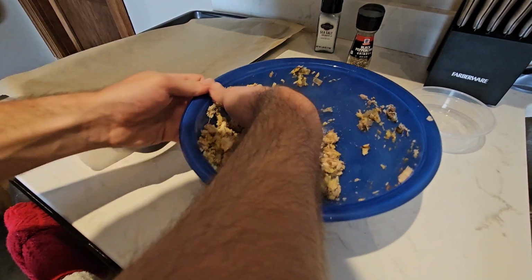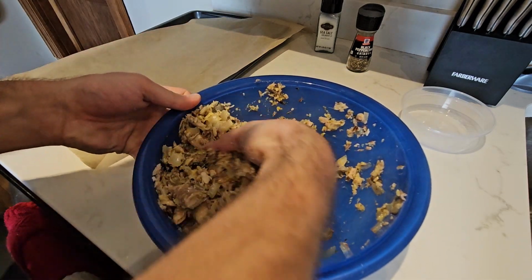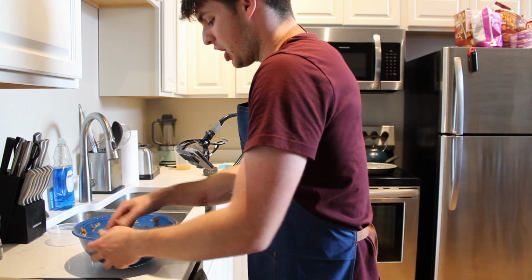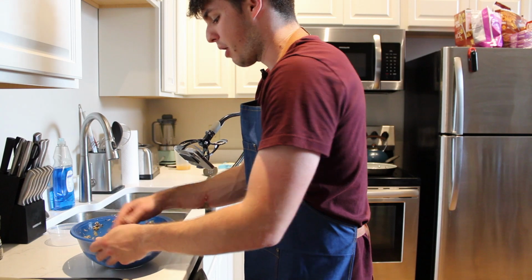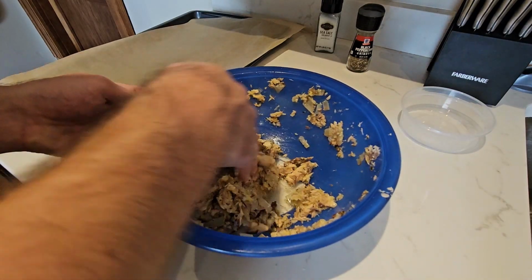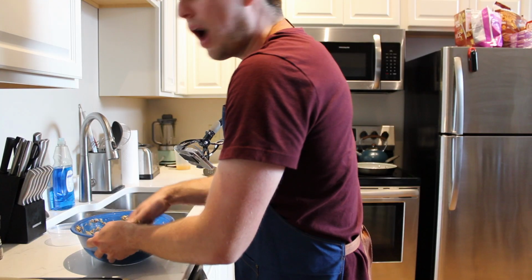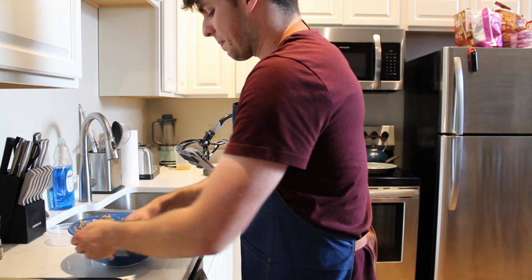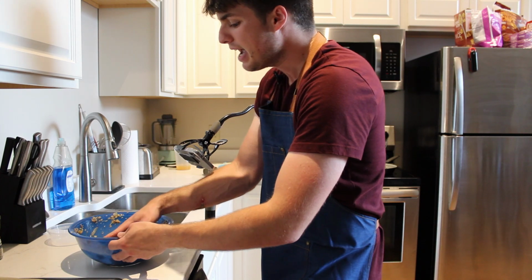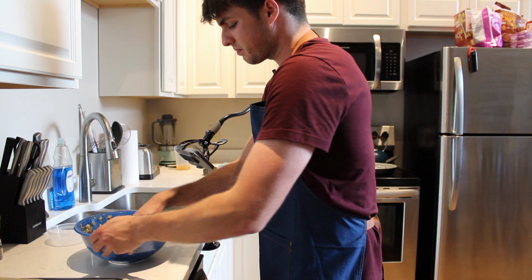Now, I have made meatballs before, and I'm pretty sure I did mix it all with my hands. I don't know if my technique is good. Italians out there, help me. The Italian cuisine has a lot of balls in it, you know? You got your meatballs, you got your arancinis, you got all the other stuff. So we just want to mix it. Oh, I mixed the pork roll. I mixed the potatoes with my hands. Yeah, I've mixed things with my hands on this channel. Look at me forgetting things.